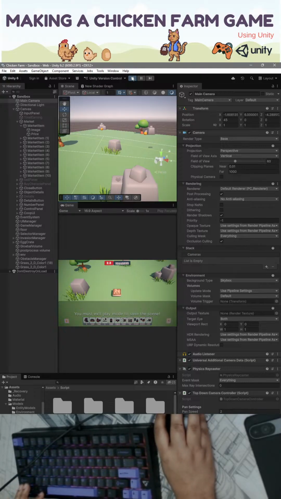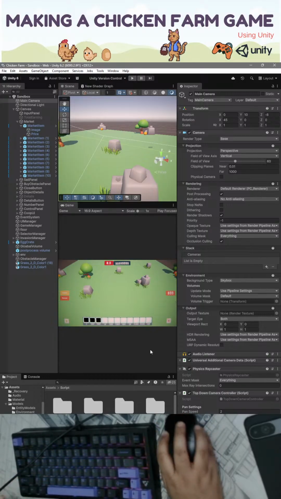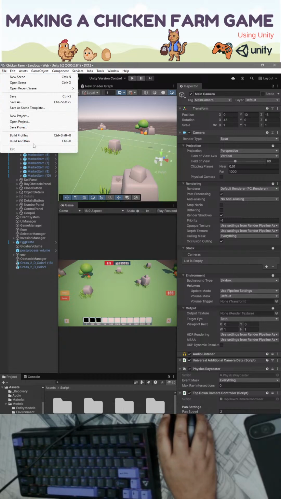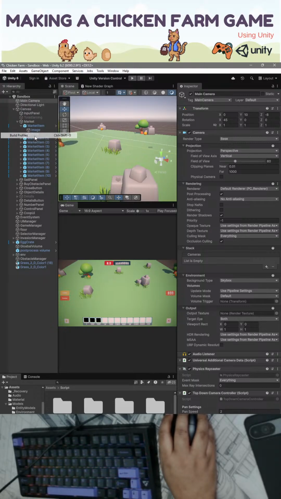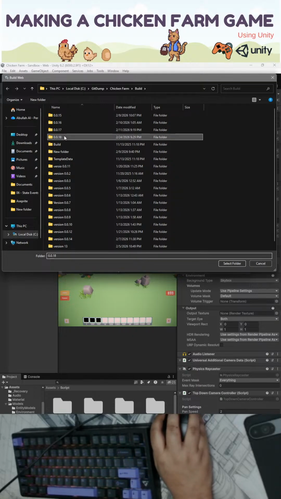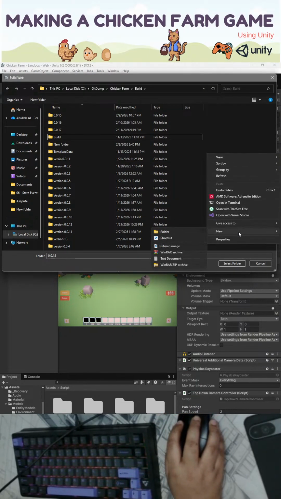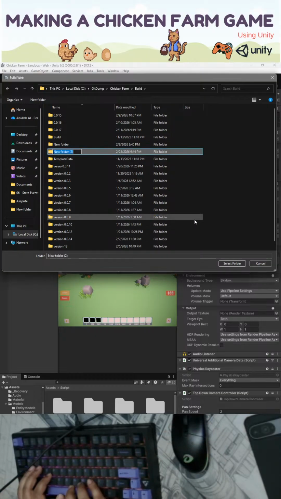So okay, I need to exit the play mode to save. So let's save our progress there, and I think we need another build. Let's go to build profile and run build. Let's delete this one because we're going to do another, 0.0.08.